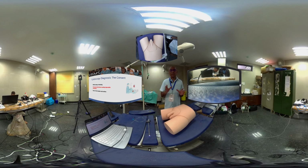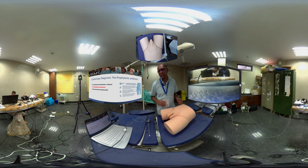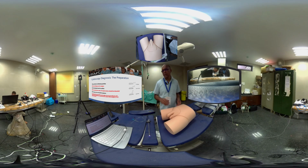And because this is a surgical procedure, it is very important that whoever does it takes a proper informed consent before starting the procedure. There is possibility of a little bit of bleeding after the procedure, and rarely the possibility of injury and stricture. So, all these things should be explained to the patient while taking a consent. And in general, in rural areas, we prefer to use prophylactic antibiotics, just aminoglycoside like gentamicin or cephalosporin, or even oral ciprofloxacin could be given.